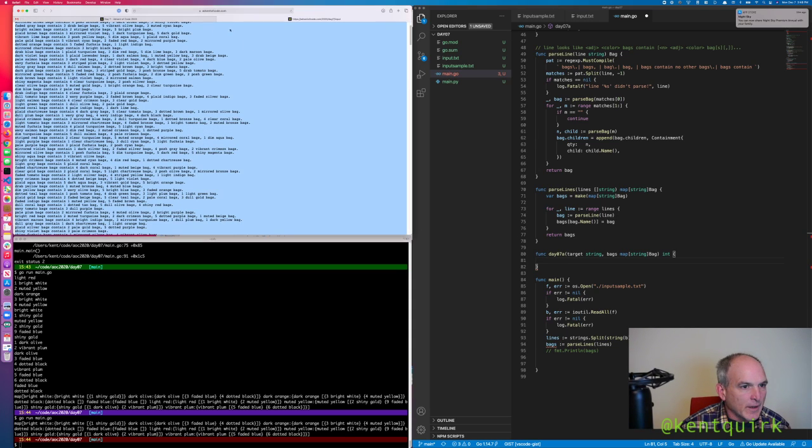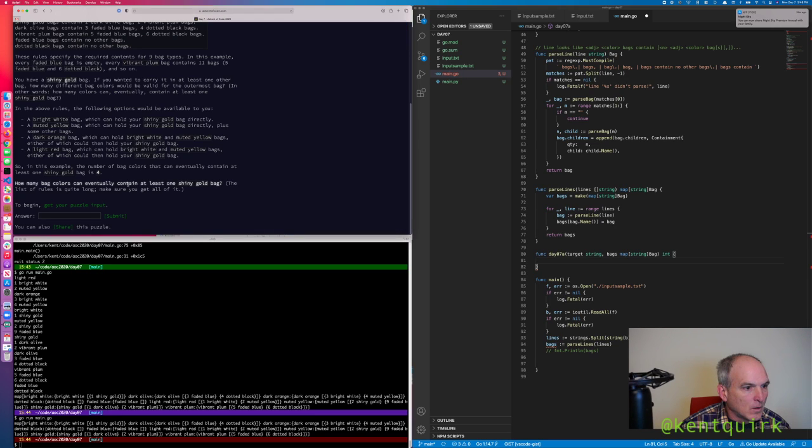So one question I have now is, shiny gold is excluded, so the bag itself is excluded from search. So there aren't 5 ways to hold a shiny gold bag, there are 4, because shiny gold itself doesn't count as part of the list.